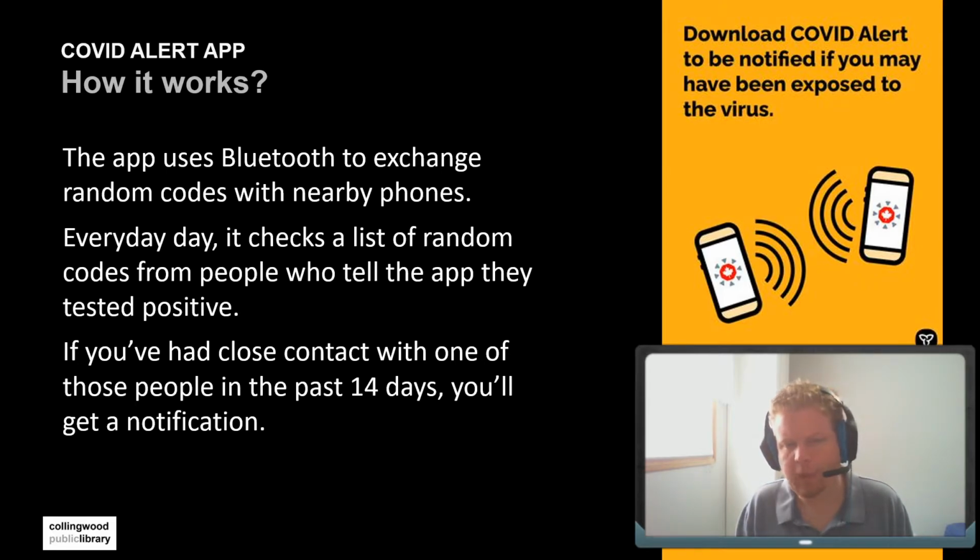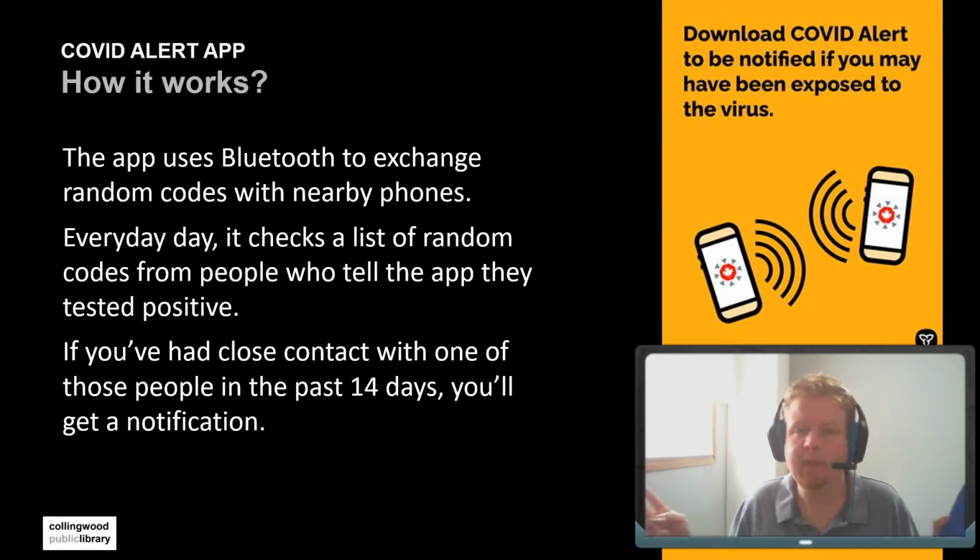If someone reports that they do have that virus, basically there are random codes that are generated every day, and then they use the app and put that information in, and then the app is going to send a notification to anyone who has been close to that person who has been infected in the last 14 days.